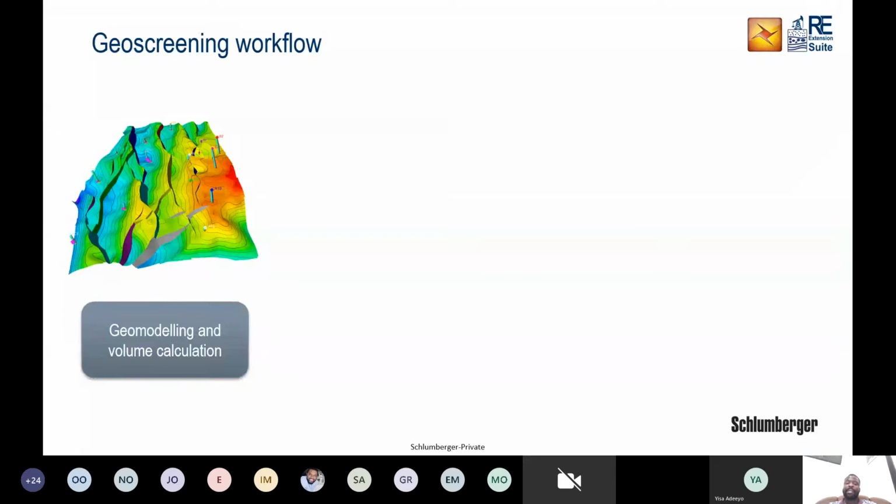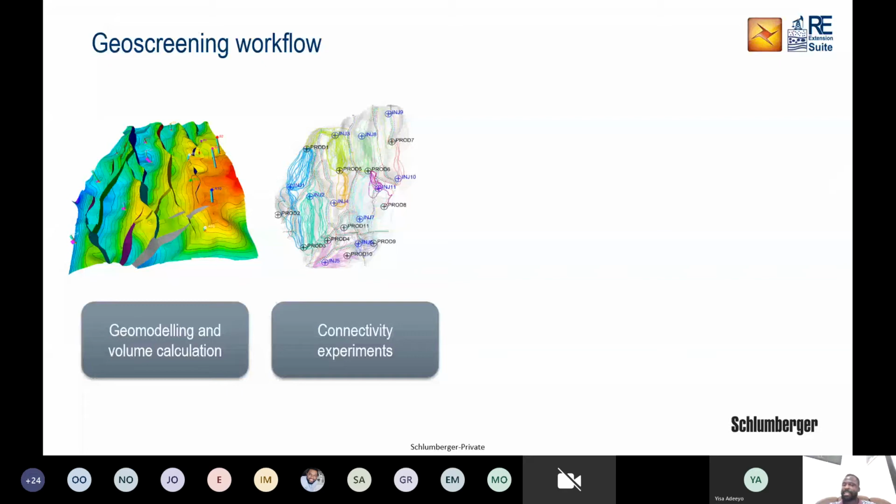The next step is to run a connectivity experiment. This connectivity experiment is done using streamlines, and we will be able to assess the connectivity inside the reservoir. And this is just one single realization.